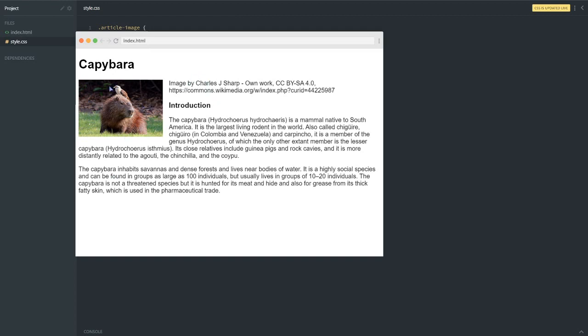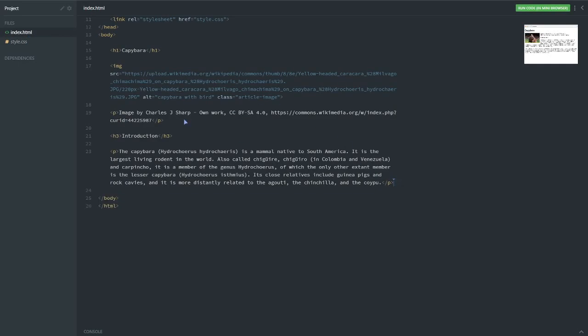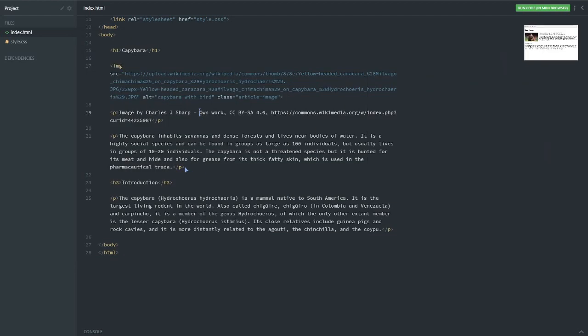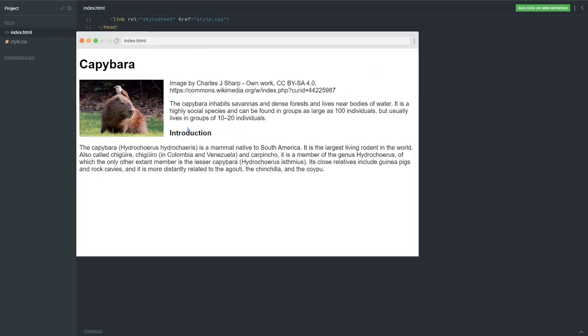You have a little block and you want some text to wrap around it. So this is cool, but we can see here that I have this new section, introduction, that started with this H2 here. And what if I didn't want this to wrap around the image? I only wanted the paragraph before it to wrap around the image. And we can see if I move this paragraph, then that also wraps around the image. But I'm going to shorten this paragraph a little bit, take some of the content out, so we can see again how not only do the paragraphs wrap around it, but the H2 wraps around it.